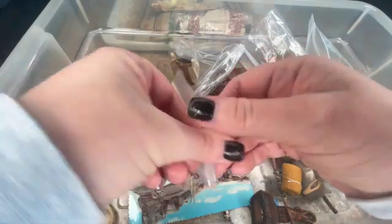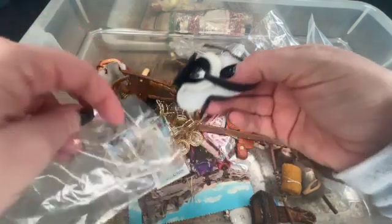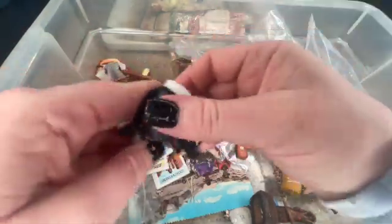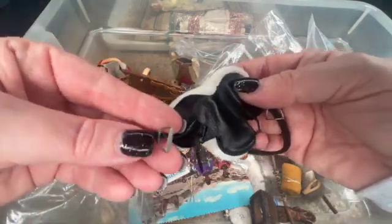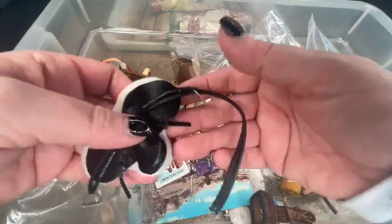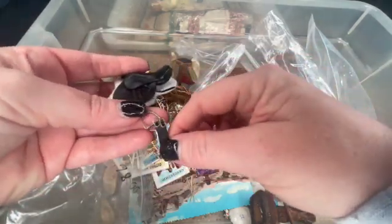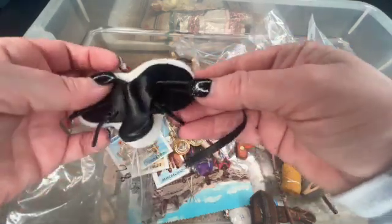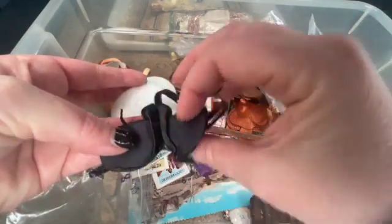All right, now I've got this really pretty saddle. Wow, that is real leather. Looks like it's hand done, and it is black leather, and it has the little strap that goes underneath the horse. I'm sure there's a special name for that. I don't know what it is. And then they put a piece of just white felt underneath, probably as the cushion between the saddle and the horse. But very well made, very pretty. And the stirrups on this are also metal.